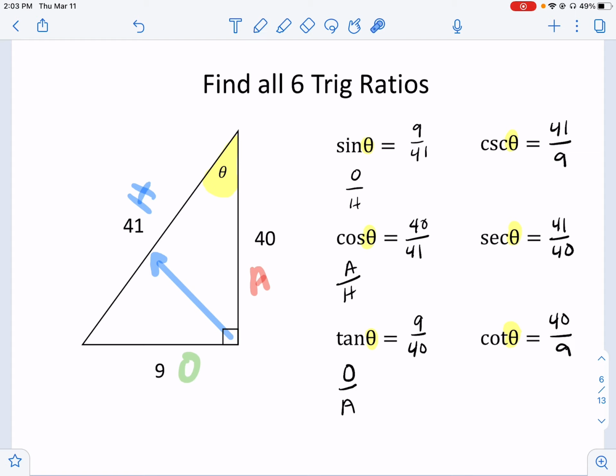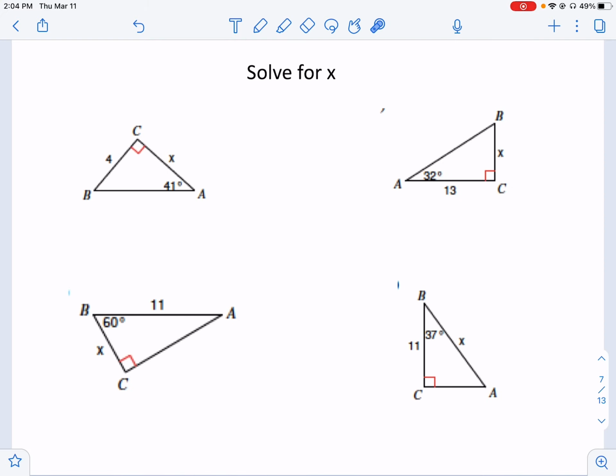So understanding how to label your triangles opposite, adjacent, and hypotenuse, and knowing what ratio these represent is the big chunk. That is the material that you need to know in order to have a basic understanding of trig. Everything else builds off of that concept. So once we get really comfortable with actually finding the different side lengths, we can use this information to do something cool, like solve for a side length. So that's what we're looking at next, is how can we use this information to actually solve for unknown pieces.